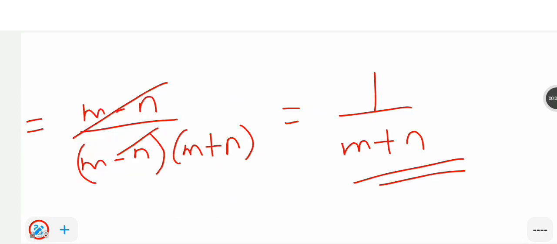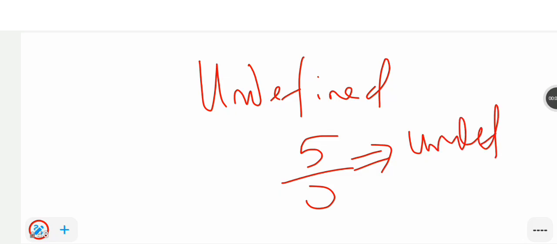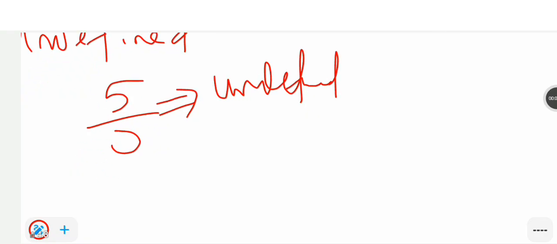So let's move to the next aspect, which is how to check for values of x that will make a fraction undefined. Okay, but first of all, what's the meaning of an undefined fraction? That's a fraction whose denominator is 0. Then you have 5/0. If you divide this fraction, you're going to get undefined, because it is not possible to divide by 0. Okay, any fraction whose denominator is 0 is an undefined fraction.